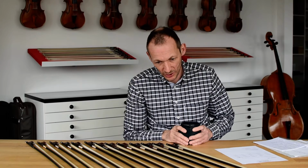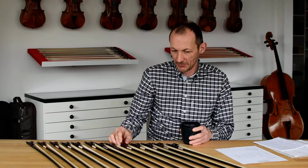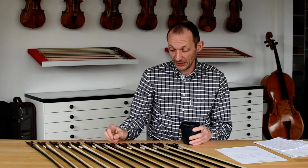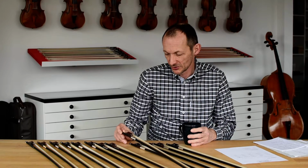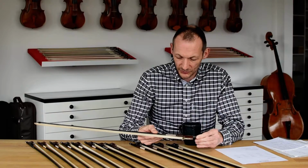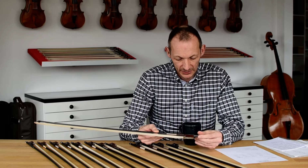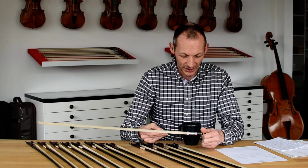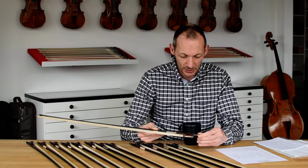The next thing then was, by our bows getting better and better, they also became a little more expensive, and not everybody was happy about that. And so we thought, well, why not try to come up with a more economical solution? And we introduced the Veloce bows. One of the basics here was to make it a little heavier, give it a nickel mounting, take away the eye and stuff that all costs a little bit extra, and see how people like that.